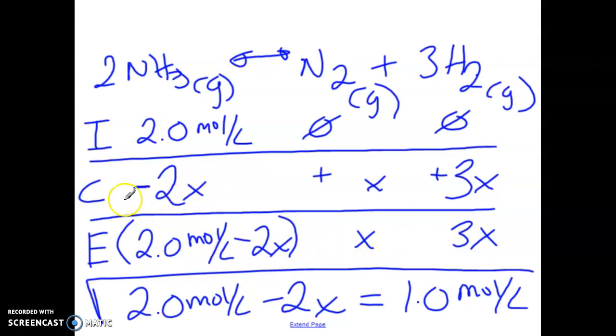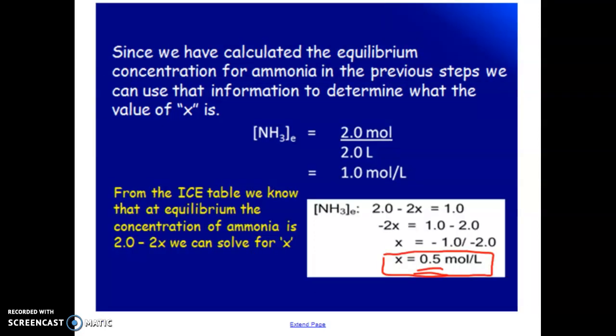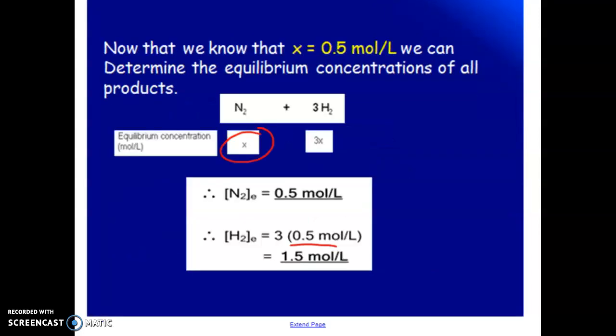So just to recap, where are we getting this C from? Your reactants are always a negative change. Your products are always a positive change. You have an x value for an unknown that we're not sure what it is, but we have to factor in the mole ratios, because the change in concentration is not going to be the same for all the components because they have different factors, right? The mole ratios. There we go. So there's the start of our equilibrium.